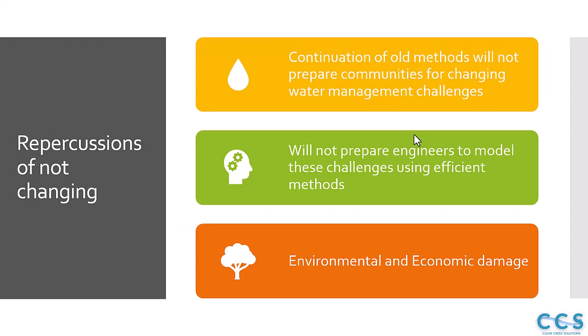Well, the continuation of the old methods will not prepare communities for the changing water management challenges of the future. Also, it will not prepare engineers to model these challenges using efficient methods. They'll continue to be using old methods, and it will take a long time for us to adapt and change and start using the new ones. And it'll cause environmental and economic damage because the more pollution in these streams, the harder it is to use the water, and then the more limited the water resources are.